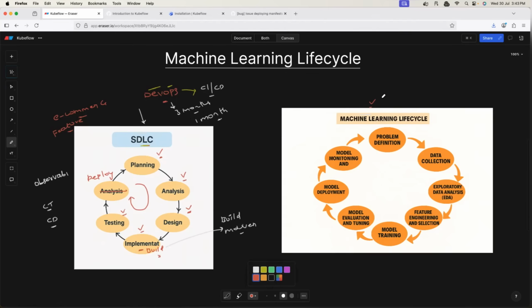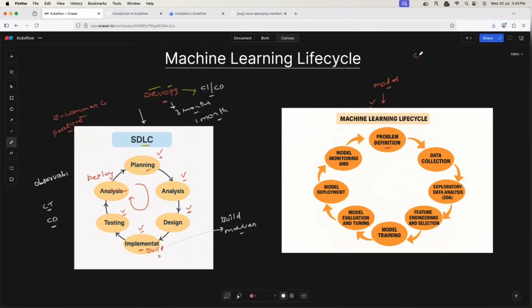So just like software development, when model development is required, or when a company is working on a new model, there are various stages. First one is problem definition, just like you're planning. But here, what kind of model are you working on? What exactly is the problem statement?